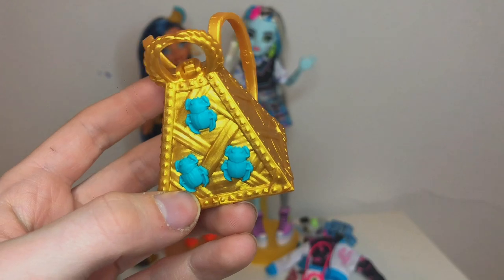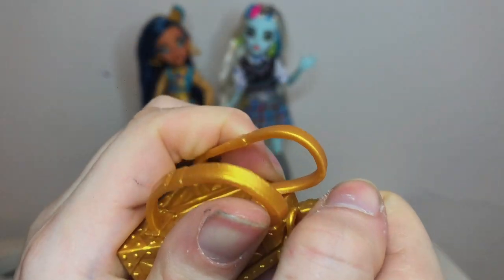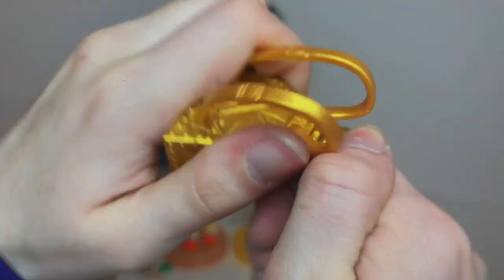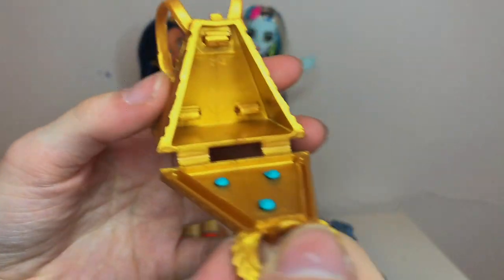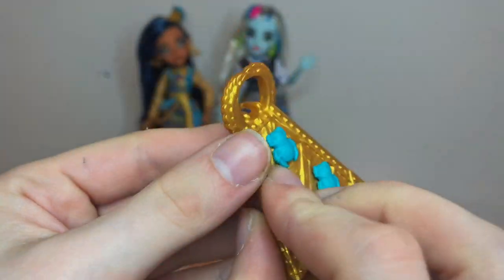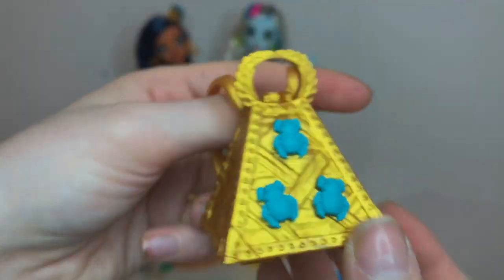This, on the other hand, is really cute. It's like a bag with beetles and it actually opens if I can get it. Please. Okay, it actually opens and it's pretty roomy in there. And the beetles actually can pop out. And there's like mummy wrap. I really like this bag.